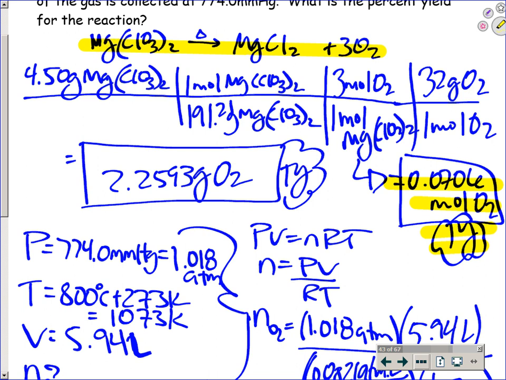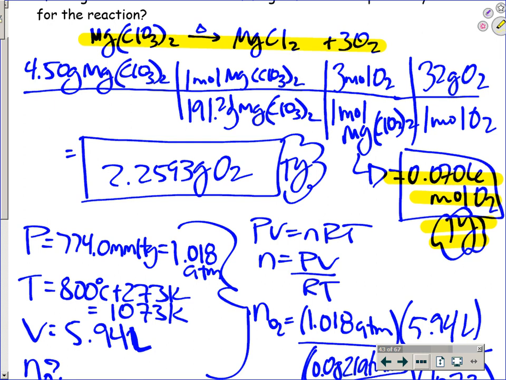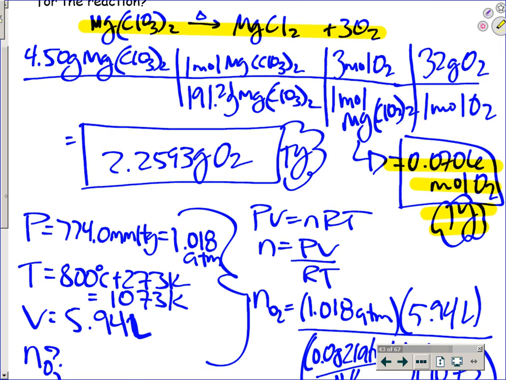You could have also just as well used the grams of oxygen as your theoretical yield. The only other data provided was ideal gas law data. You have to see that. That's what I'm trying to get you to see. You guys are just sitting there not trying. Some of you are waiting for me to do the whole thing, and you cannot depend on that.